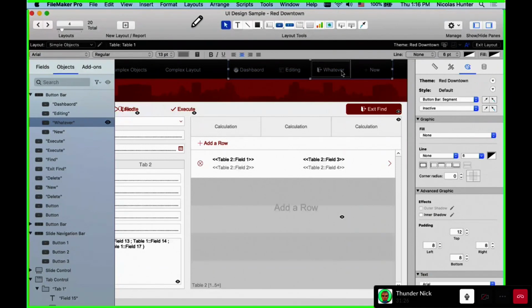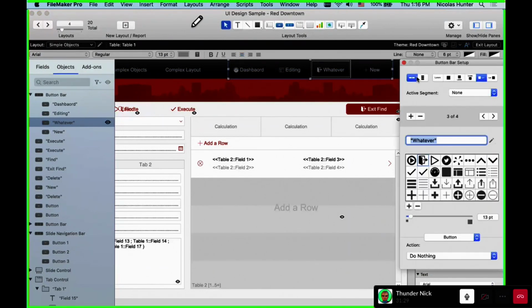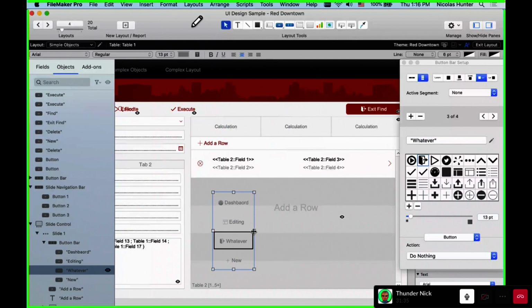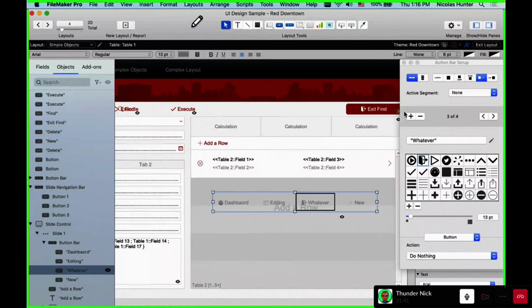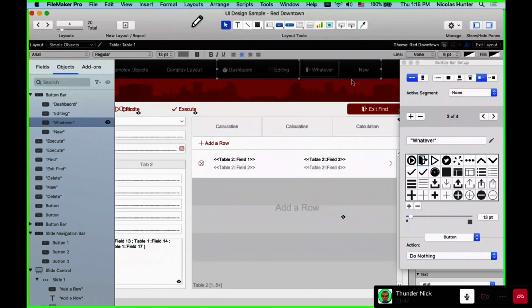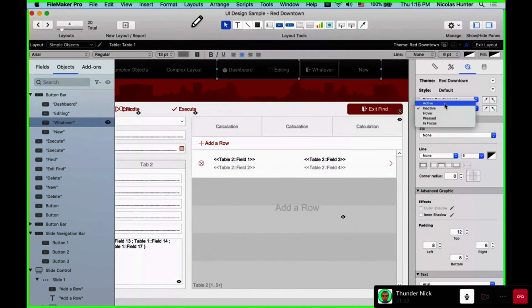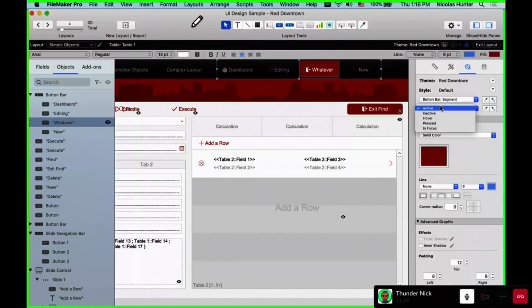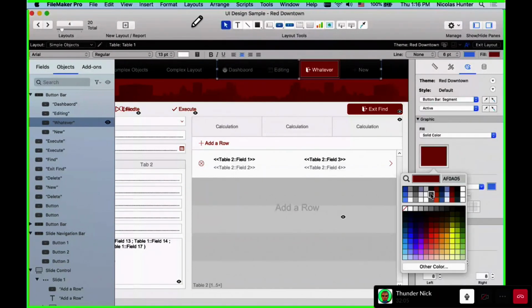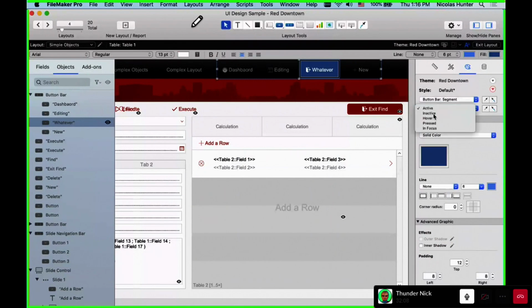So the advantage of the button bar is that you can present it horizontally or vertically. See, and that is important for the next thing in my presentation. So that's great because you have a vertical or horizontal presentation. The other good aspect of this is that the button bars naturally have what we call an active and an inactive state. So active is like this, and inactive is like that. Of course, you can change the color. If you don't like the color, you can go to active and you say, hey, I want blue. Okay. So now you have inactive and active.